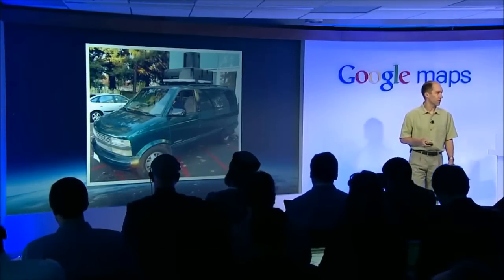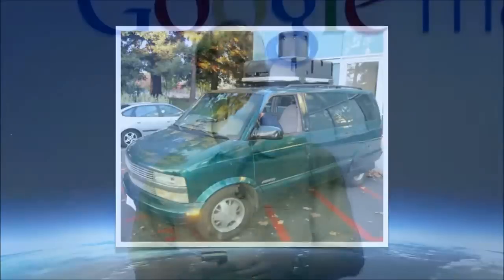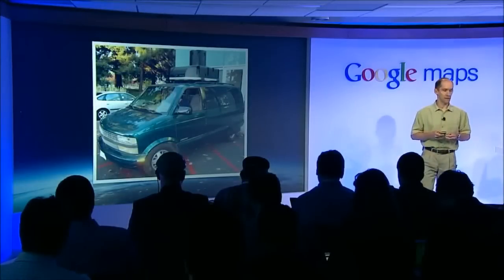So to make this happen, in the early days of the project, we built a few vans like this. You can see it's a bit of a monster. It's got hundreds of pounds of equipment, many cameras, lasers, computer rack in the back, batteries, GPS, what have you. So with these vans, we're able to drive enough to capture a few cities, and we used the imagery to launch Street View about 5 years ago in 2007. However, those vans were not very reliable. Too many things could break at any given time.